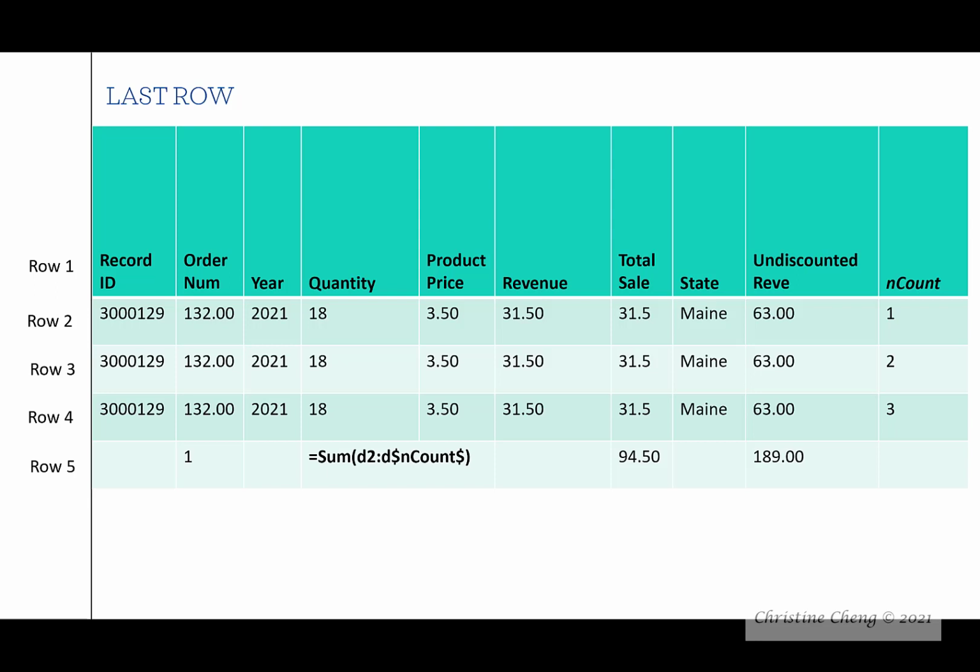Remember, our nCount variable does not start counting until we write the data into the CSV file. In other words, our nCount variable skips the header row. Because the nCount variable skips the header row, the nCount variable is always one less than the number of rows that have values written into the CSV file.